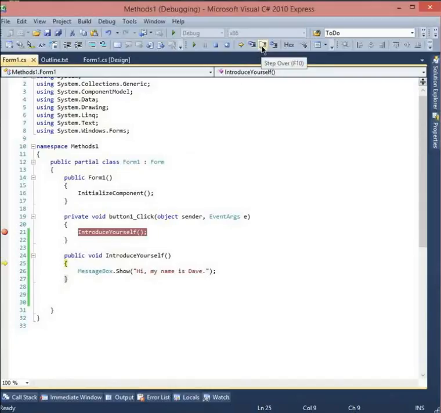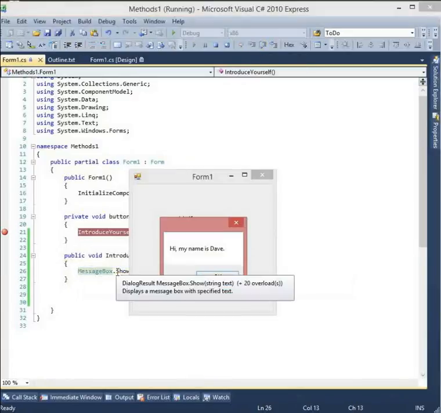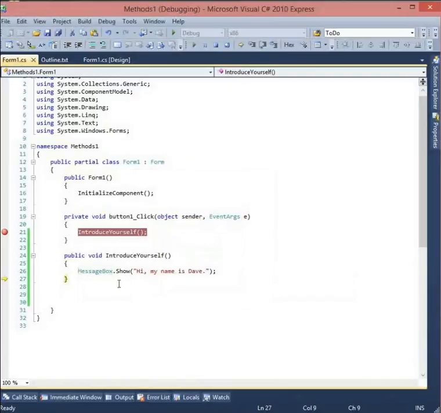Now I can do step over or either one. So then click on step over. And here it's on this line, hasn't executed it yet. So we see we've stepped into this method. Let's keep going, and now it's going to execute whatever's in that code block, just that one statement, and there you go. That message box just throws up this dialog. So there you go. We've defined a method, and we've called the method.